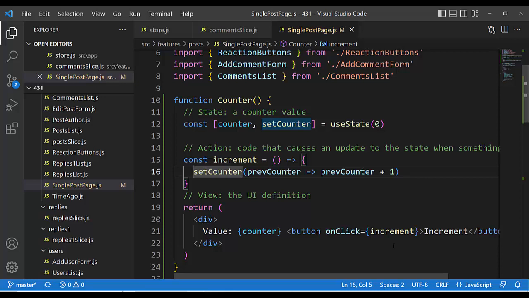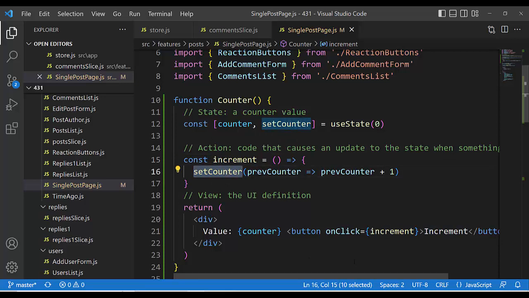Every function inside a function is a closure, and that property, that possibility of JavaScript, is why it is possible to have callback functions, and the increment function calls back set counter.